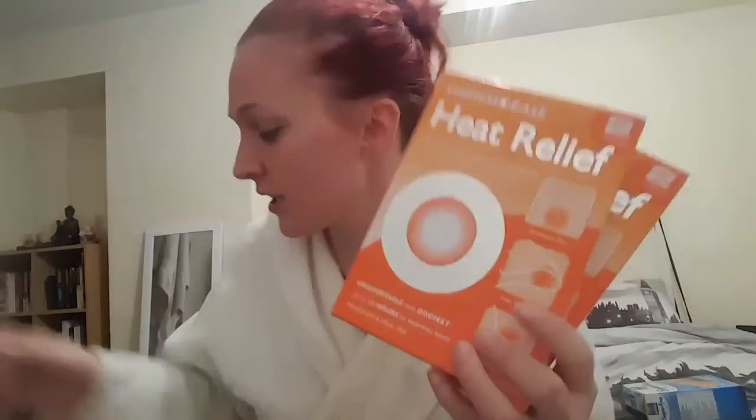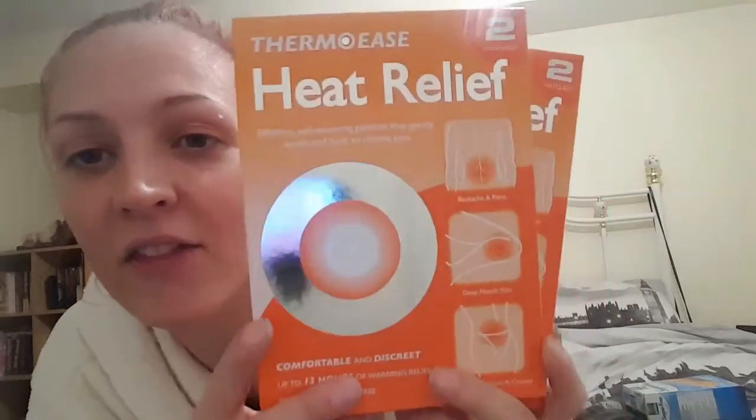Okay, now I use these all year round because they are good for pain that only ladies get, but they are also ridiculously handy for winter as just a wee bit of extra thermal padding. It's basically just like the hand warmer things. It's just bigger, and you can stick them somewhere on your body. They're intended for pain relief, obviously. But like I said, you can just use them as a wee bit of extra insulation if you want to.